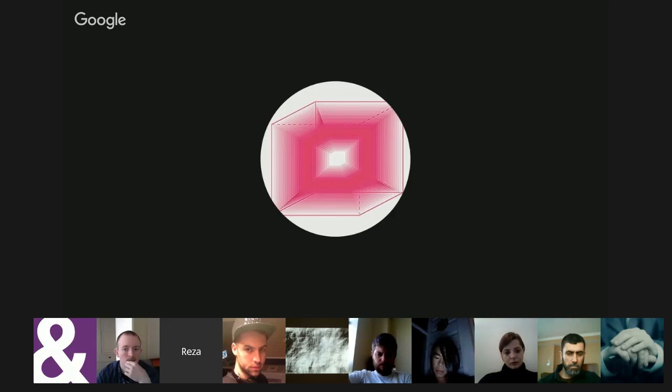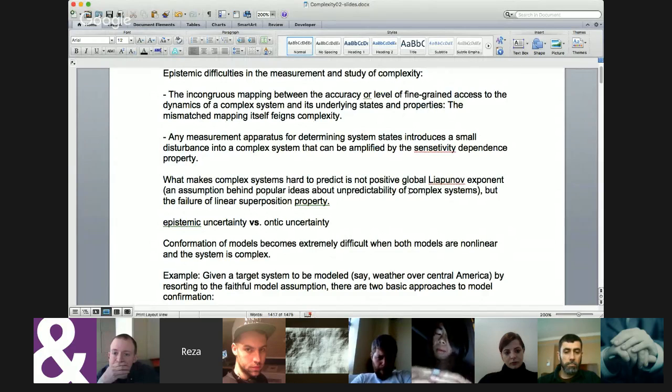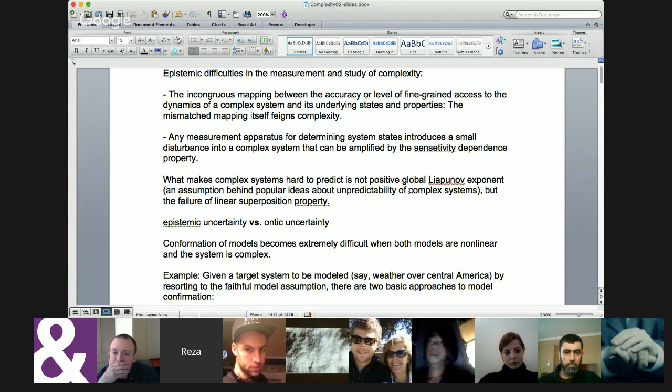So the case of forecasting individual trajectories of complex systems received the most attention in discussing the implications of chaos and complexity for predictability. We said that, even under the perfect model scenario, no matter how many observations of a system we make, we will always be faced with the problem that there will be a set of trajectories in the model state space that are indistinguishable from the actual trajectory of the target system.